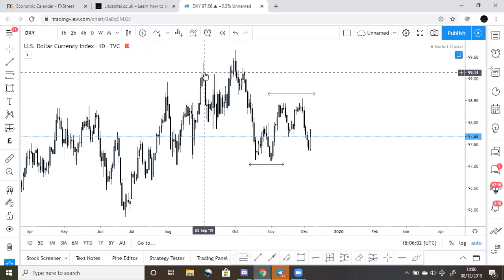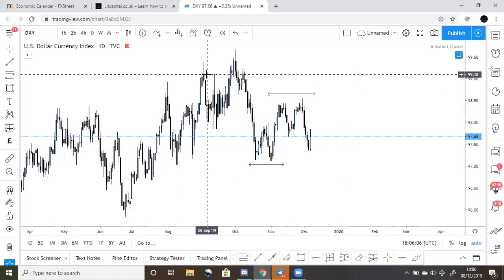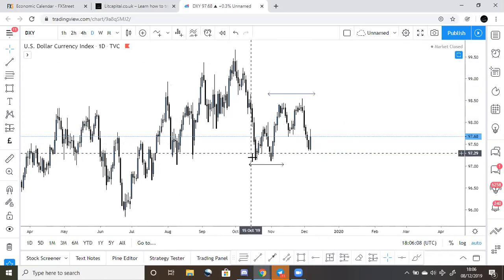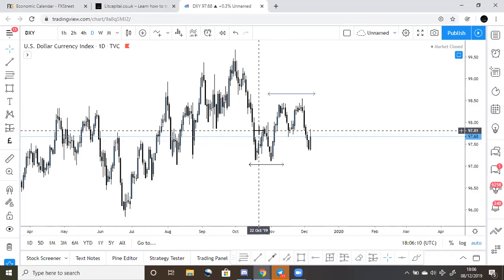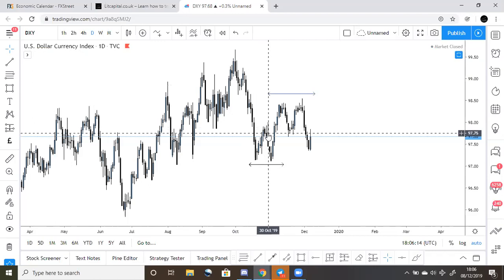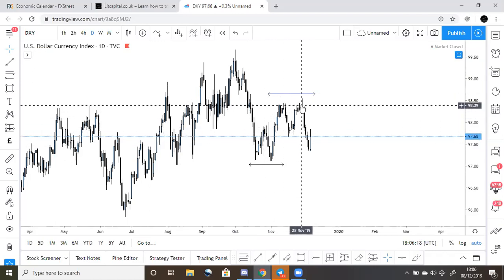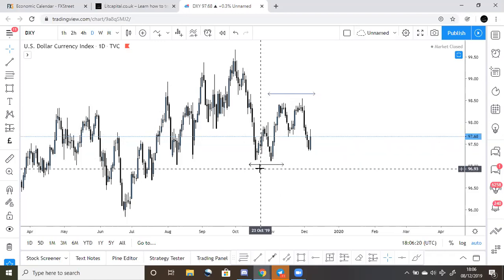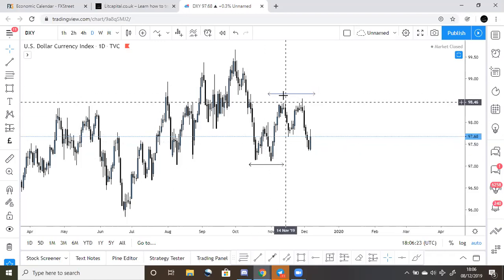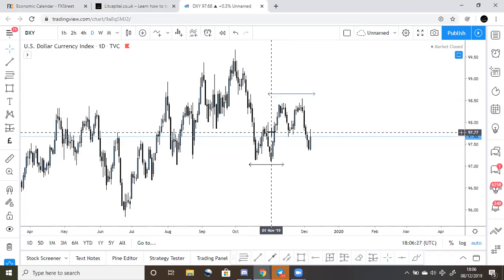Okay, now the DXY has taken a battering, and I say that because we've had quite a bearish rally downwards. We've had what looks to be hopes of reclimbing back up and potentially making a new higher high. That's been executed. Here has also been executed. So each time we've seen a potential spike that can take us back up, which would take the dollar back up to where it probably wants to be, really the bears have come back in charge and they've really executed their presence and taken the price lower.